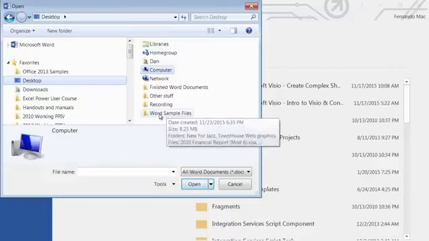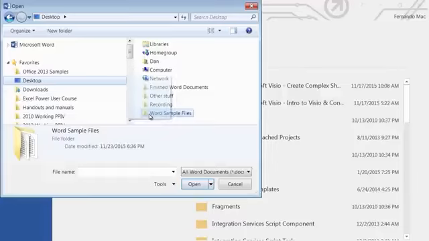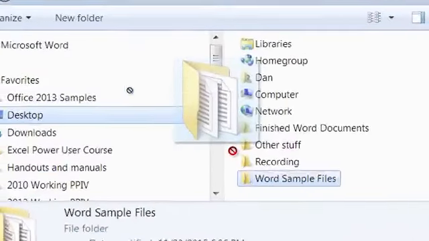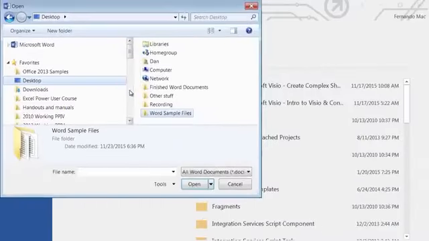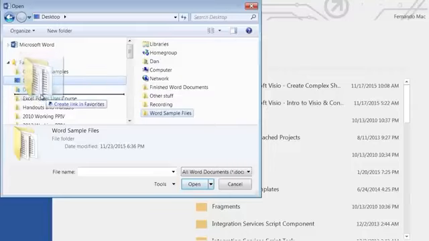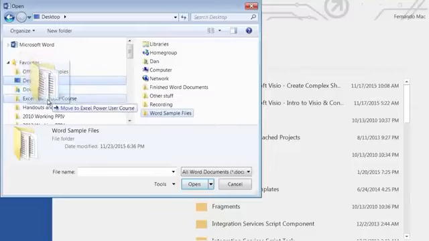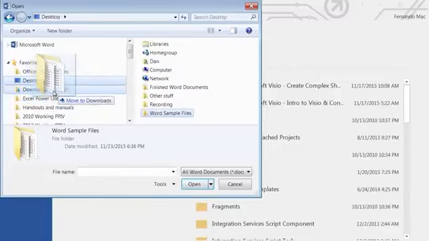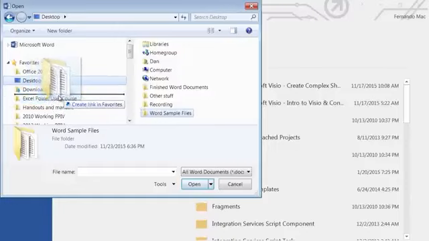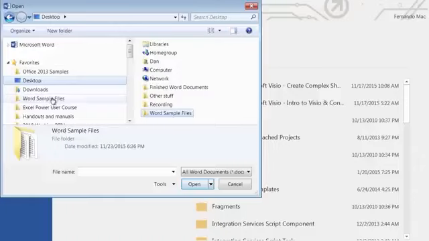So I'd like you to watch my screen. I'm going to grab the Word sample files and I'm dragging it to the left. And at first I get this little red Ghostbusters slash there. But if I'm just brave, the Ghostbusters slash will disappear. And then I can make sure to drop it between folders over here. I want to be careful not to drop it on a folder. Otherwise, I'm not actually making any kind of quick shortcut. I'm just putting it from one folder to another. So I'm looking for this little horizontal line. I let go, and now I have a quick way to get to my Word sample files.